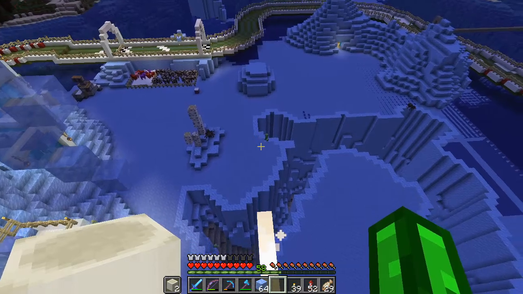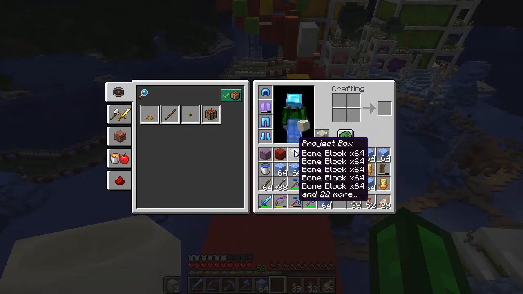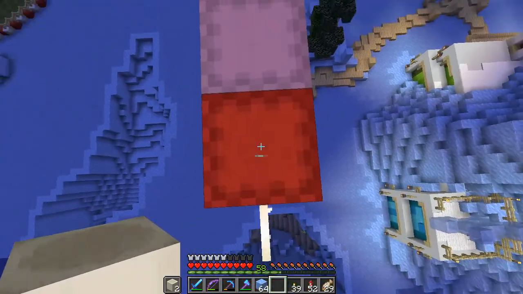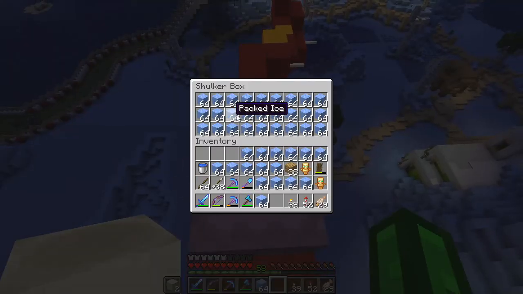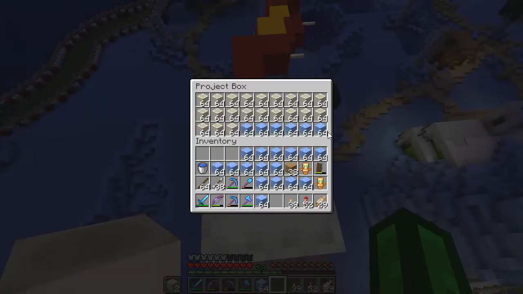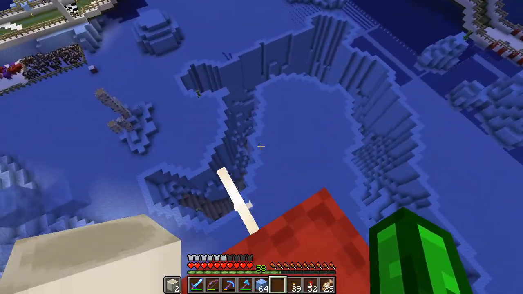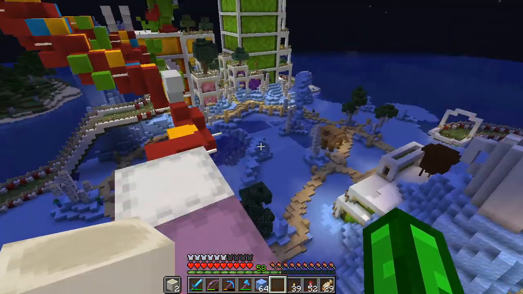I think it would be super cool to build something in that ravine. Here's what I want to do today, though. Let's go ahead and just plop these bad boys down. I have a crap ton of ice now. I packed what I could in my redstone box because I had it on me. A ton of ice, a ton more ice, and then some bone blocks.